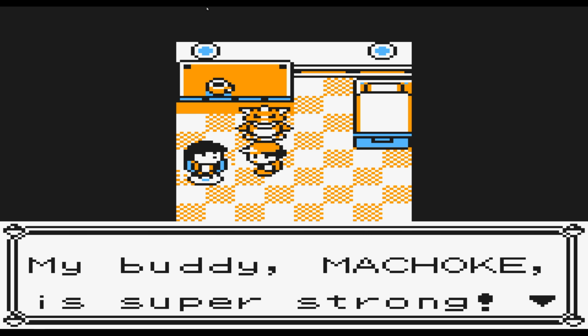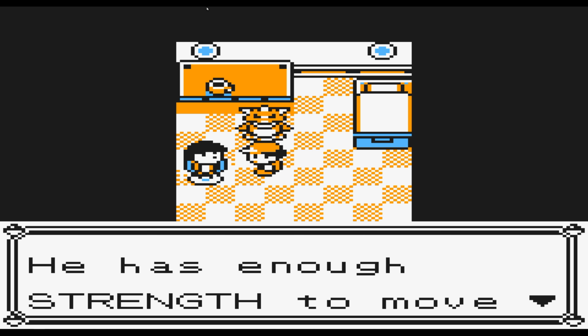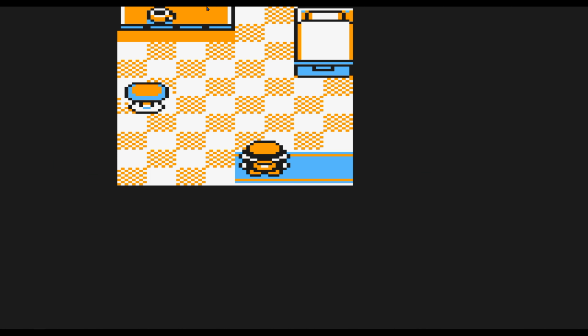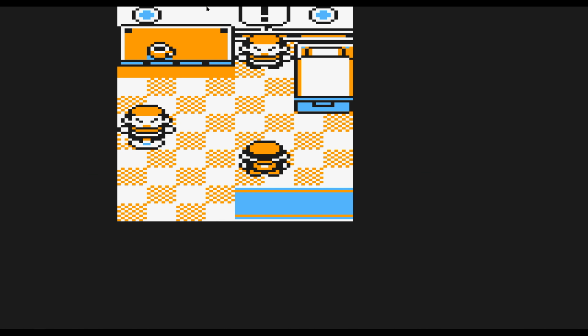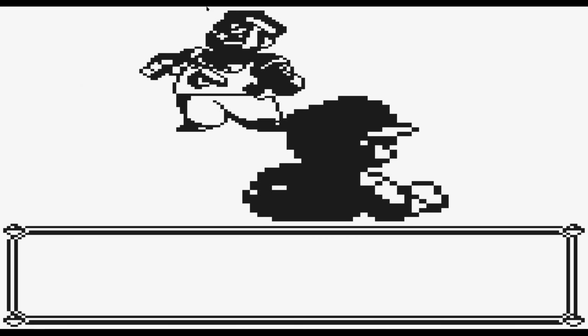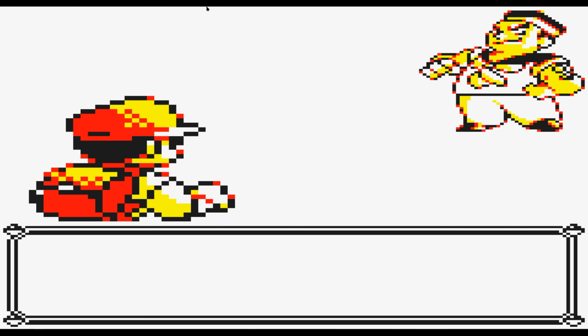My buddy Machoke is super strong. He has enough strength to move big rocks. Really, does he have Strength, the HM? Are these guys trainers? Yes, they are. So these guys might have water types. My sailor's pride is at stake. So that's what I'm scared of. But I guess with Dig, I'm probably fine.